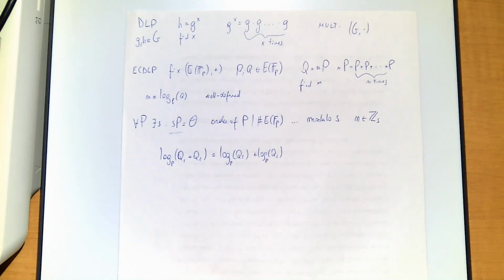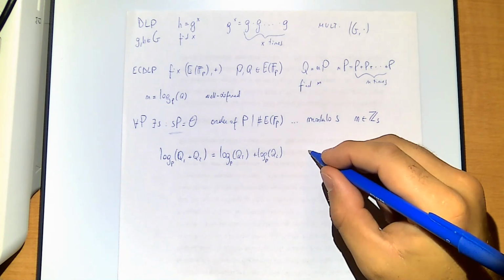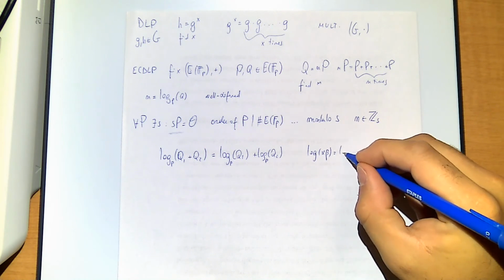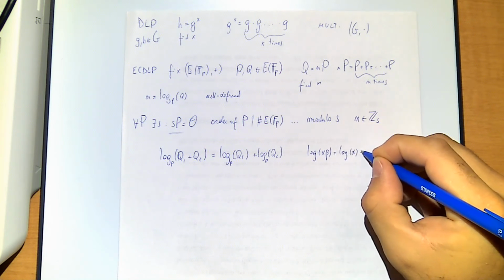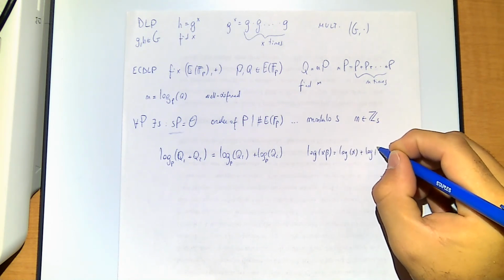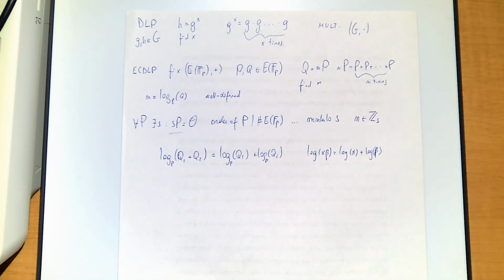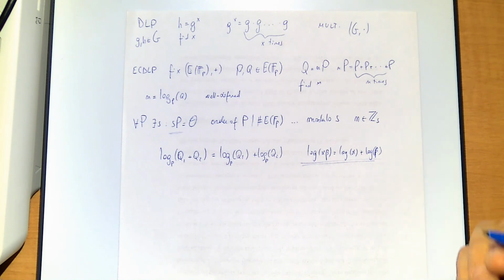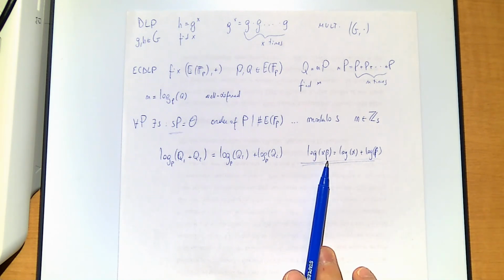And now if you're like, okay, this is not exactly how I remember the property of the logarithm, you have to think a little bit more broadly. So if my group is multiplicative, I have that log of alpha times beta is the same as log alpha plus log beta, right? And we all know this property here, but we know it in this form. We always think, oh, the logarithm of a product is the sum of the logarithms.